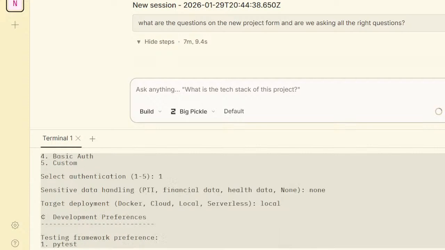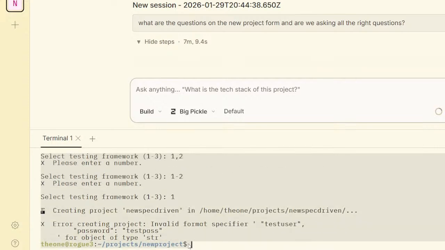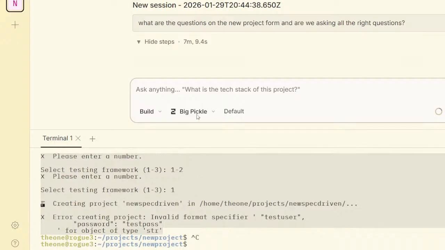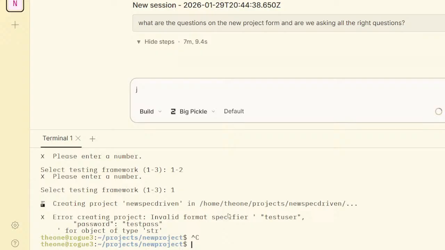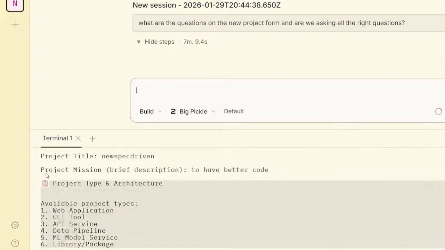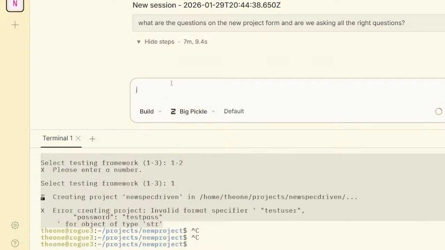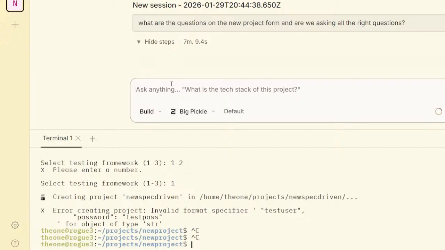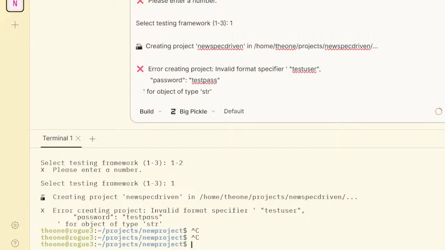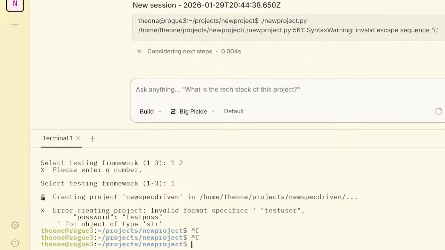So here's the best part about this too: you just go over here and you're like, oh, I got an error. But then I can't get the error to paste. Fix your shit. Oh, sorry.